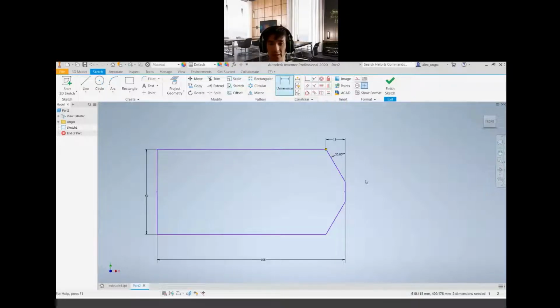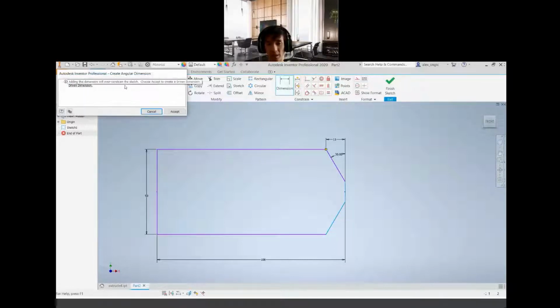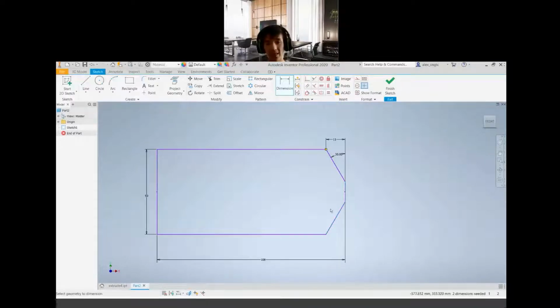Once you have already applied the correct geometrical constraint here, if I apply this angular dimension, you see, it's also 30 degrees, but the sketch will be over constrained because you already applied the horizontal constraint here to ensure that the top part and the bottom part are symmetrical. That's why it's unnecessary. No need for you to apply it again. You only apply the dimension on one side of it.